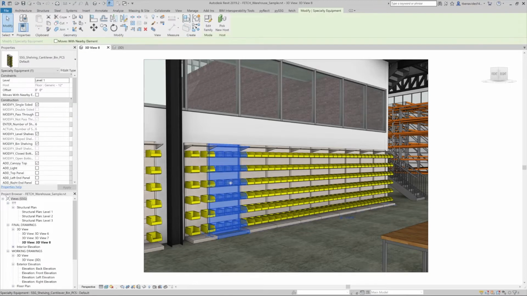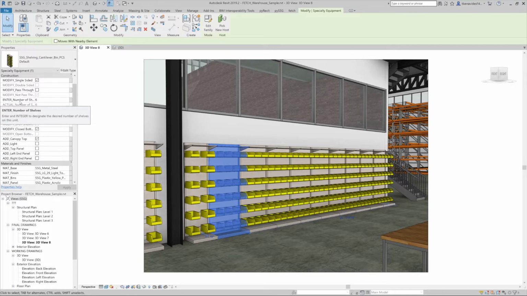Let's modify this one family by clicking on it and then going to its Properties tab to the left. On the Construction tab, we will see many modification options, but let's enter number of shelves and bring it down from 6 to 4 and apply. Then we can see how the actual number of shelves, which is grayed out, also updates as a confirmation to the change. Right now, our shelves are leveled, but we could angle them by clicking here.